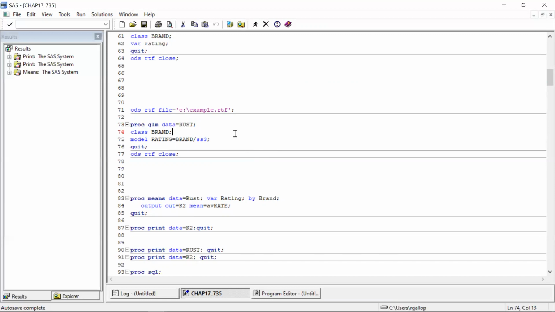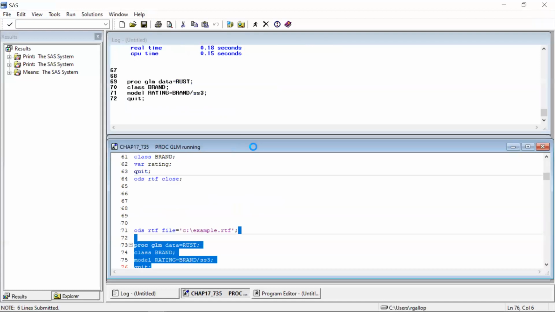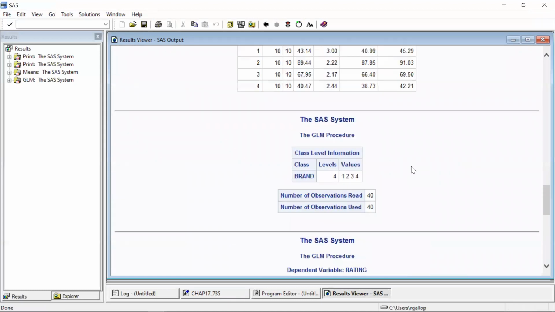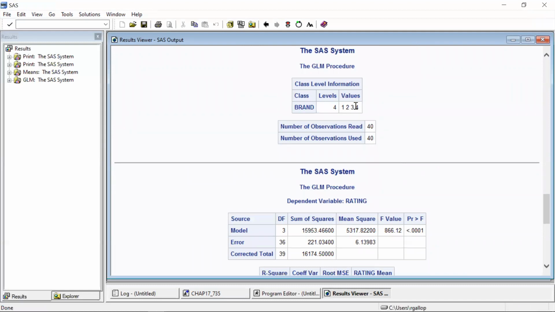We got this, our basic model. Line 74 shows the categorical predictor, our factor variable, brand, and then the basic model. This option in blue, I'm telling SAS to print out the sums of squares type 3. Again, we see with the ANOVA model, with only one predictor, the factor variable, the overall ANOVA test, the type 1 sums of squares, and the type 3 sums of squares gives us exactly the same thing. So again, if we look here, this comes out of the SAS output. All right, so again, our 4 levels.